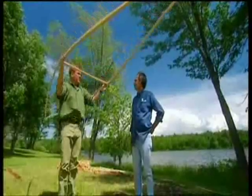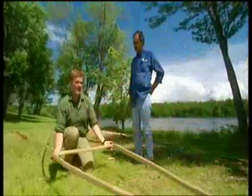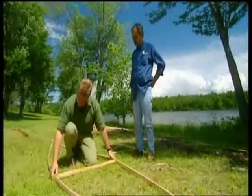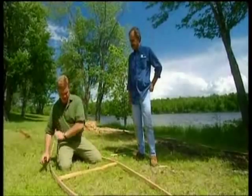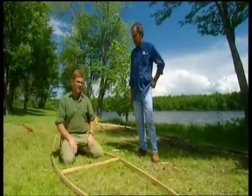That looks good, doesn't it? Well, Pinock, I reckon we go with that width, eh? That'd be a good width. A little bit of a compromise, a little narrower. Not much, though. If it's too wide, it's awkward to paddle. I think that'll be good.